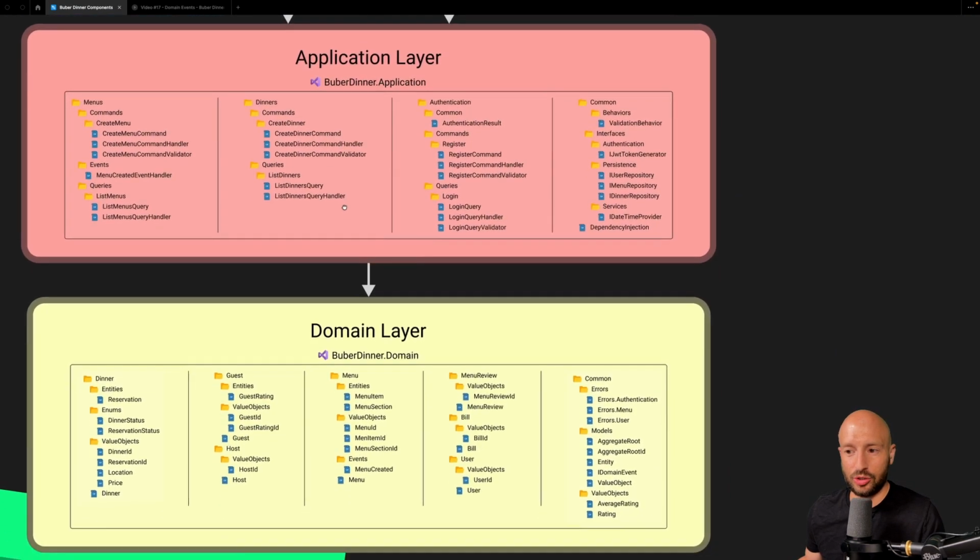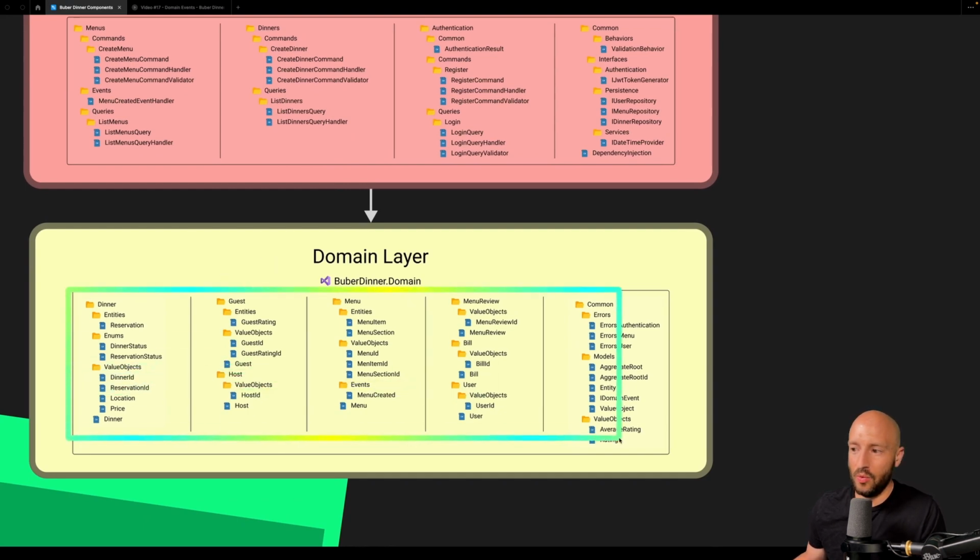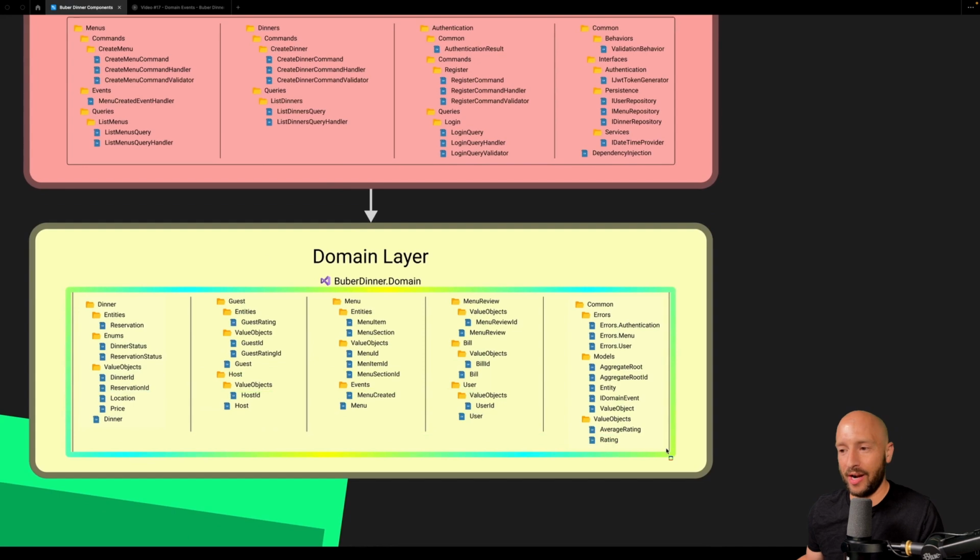Not only does it stay structured, but also because we modeled our domain layer correctly, we don't have dependencies between our aggregates, and we can simply take a slice from our application and move it to a different application or a different bounded context as the application grows, and we need to refactor and simplify each one of our domains. So I hope this is starting to make sense and your head doesn't hurt too much.